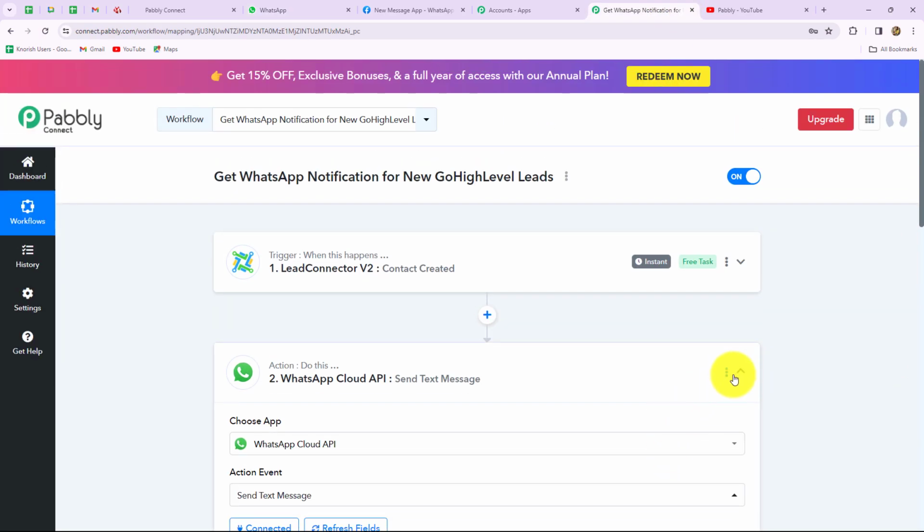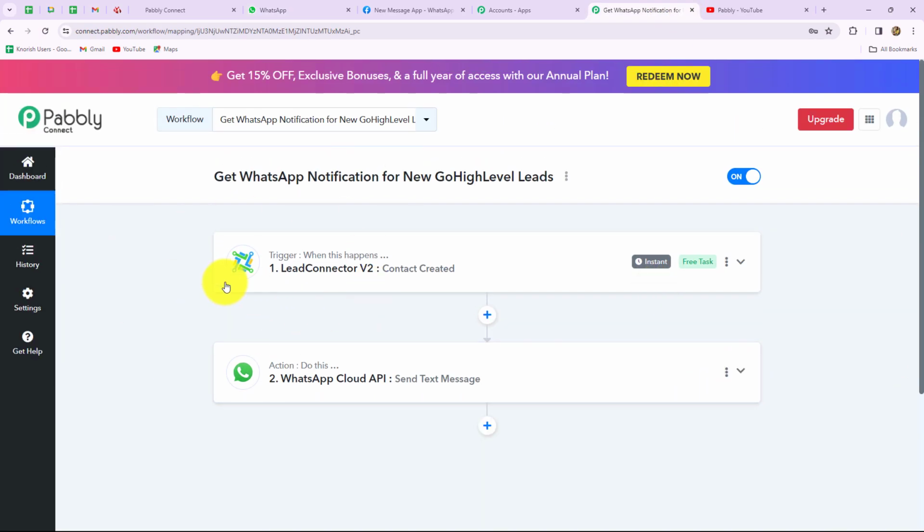So in this way, whenever a lead will be generated in GoHighLevel CRM from a landing page of yours or from a particular contact form, then automatically the response of that lead will be captured over here, and as soon as the response is captured, you will be receiving the WhatsApp notification of all the details of that lead. Alright, so you can very easily create this automation without the requirement of any coding or programming skills, just by following the same steps with the help of Pabbly Connect.